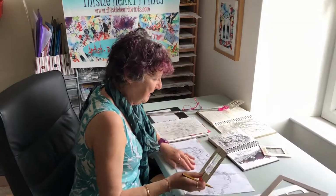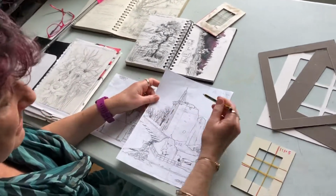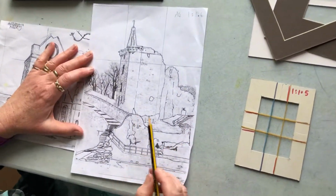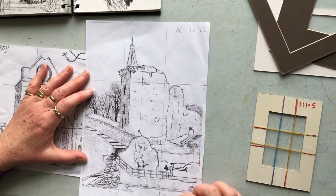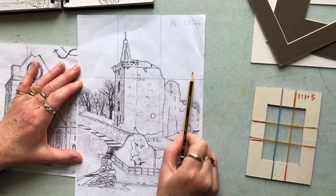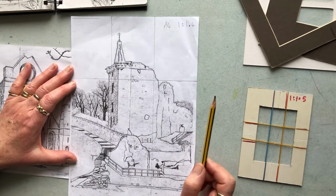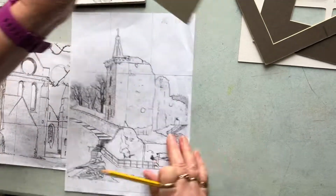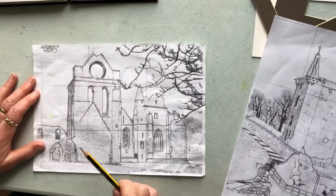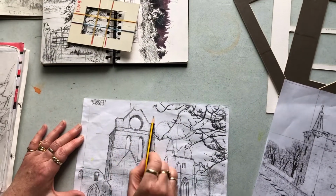I've got a couple of examples here. This is one of St Andrew's Castle. You see, I leave the lines in, it doesn't bother me because it's just a sketch. But you can hold it that way, and you can see there's the rectangles, and that really helped me because I could see for a start in that rectangle nothing was happening, so I didn't have to do anything there. Obviously if you're holding it that way, then you're doing more landscape, and you've got all these shapes.